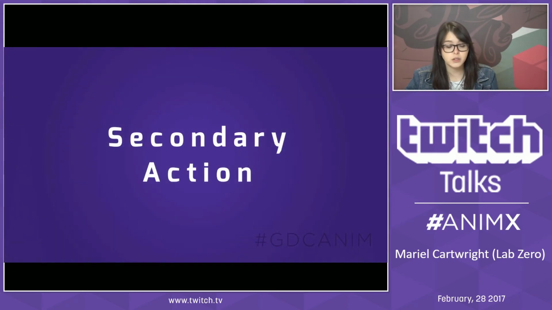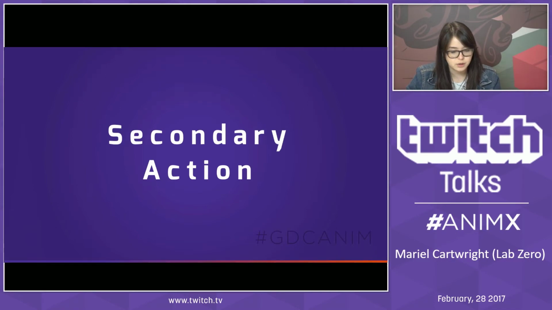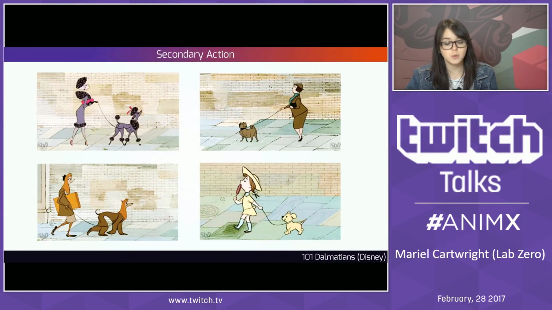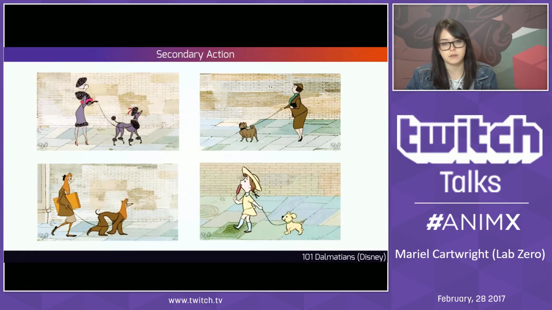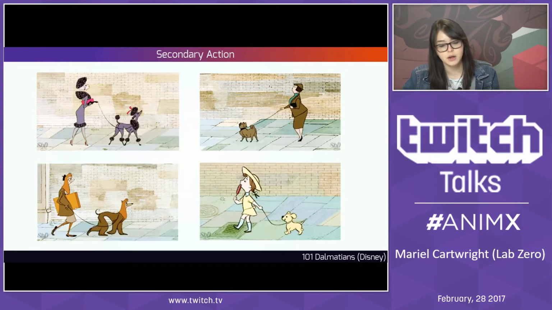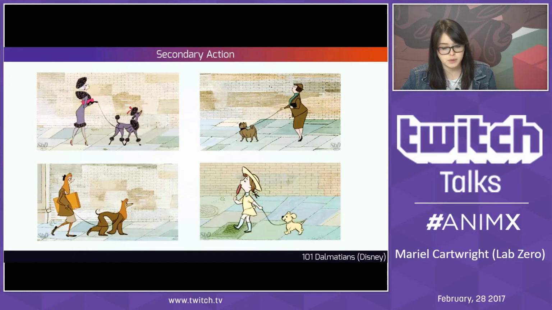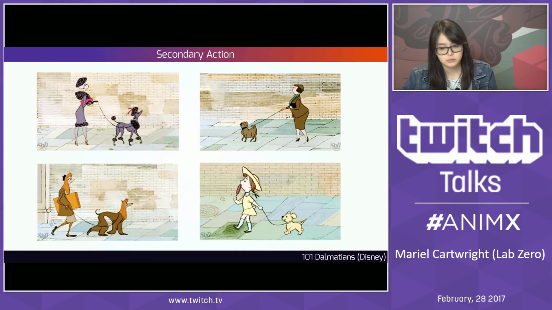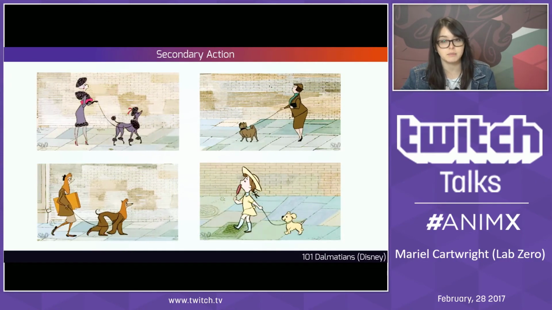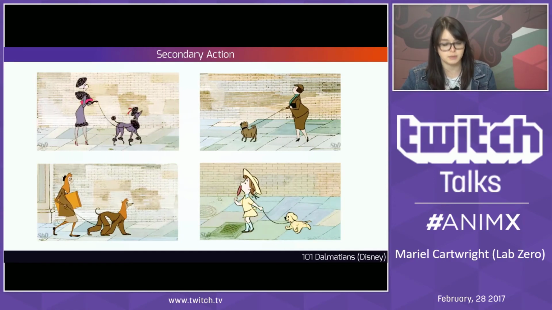So let's come back to secondary motion, which I mentioned just a second ago. So think of a walk again. When you're walking, your legs and hips are definitely making a walking motion. But what are your hands doing? Are they swinging? Are they in your pockets? Are they folded up? These are all examples of what a secondary motion might be, which is a motion, quite literally, that is secondary to the main one happening that enriches the main action.